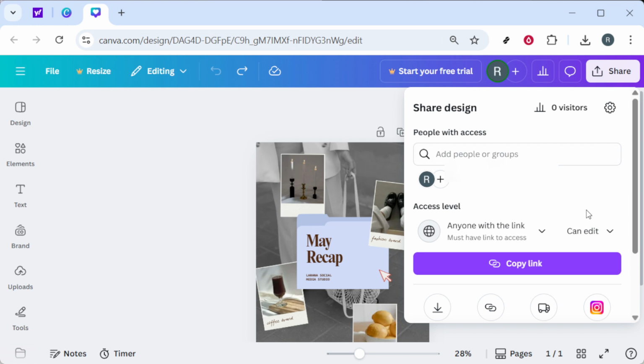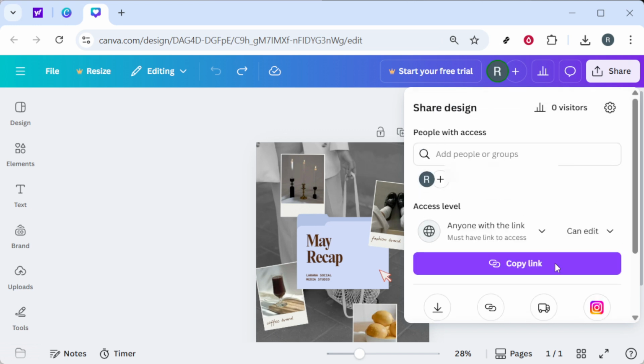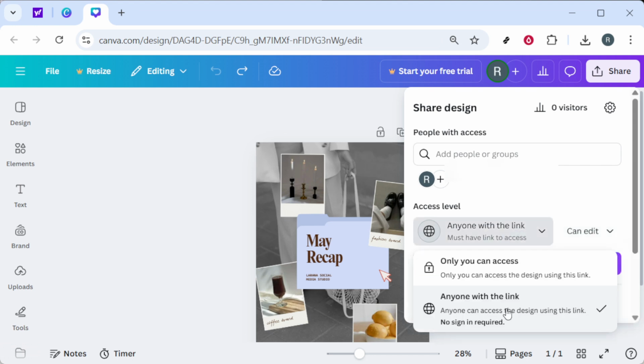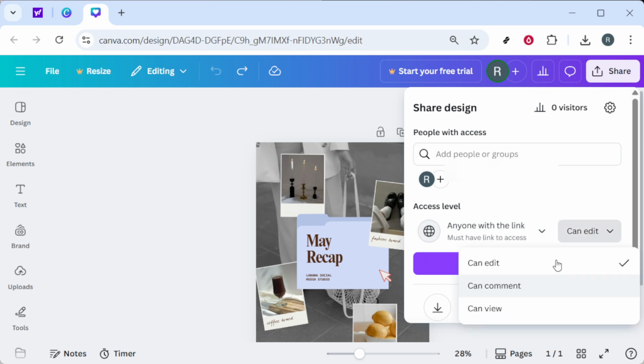If you prefer to share a link, use the link section in the same share panel. First, choose how others can access your template. You'll typically see options like anyone with the link can view, can edit, or use as a template. Select the setting that matches your goal. For most situations where you want others to customize their own version without affecting yours, choose the template option. Once the access is set, click Copy Link.